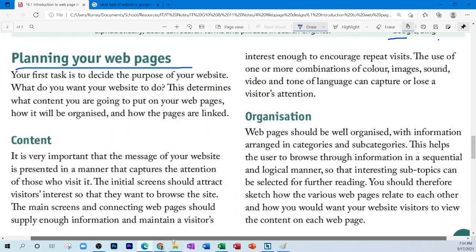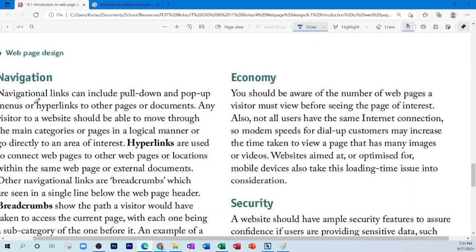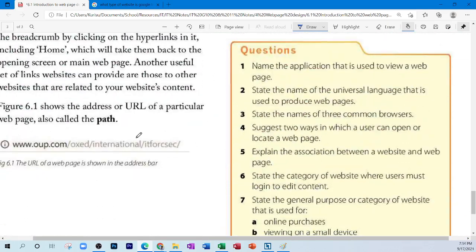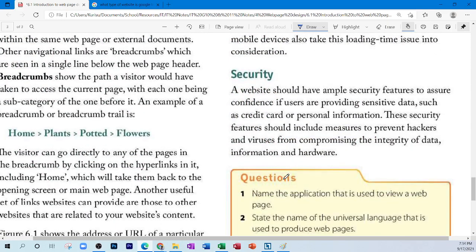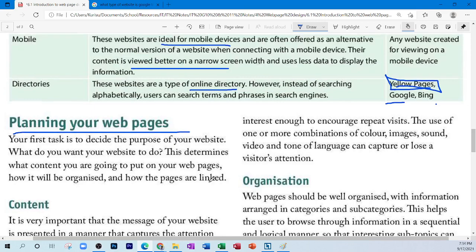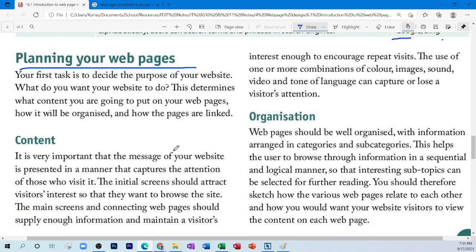We're going to be looking at the content of our web page, the organization of our web page, the navigation, the economy, and the security of our web page. So, Shaniza, could you read from planning all the way to attention over here, content attention?